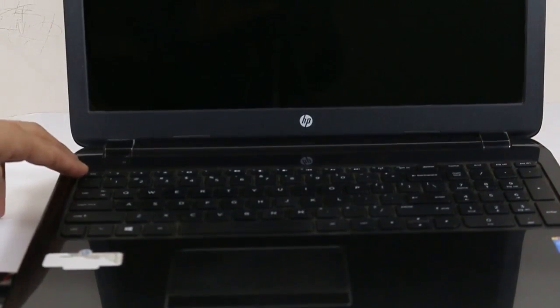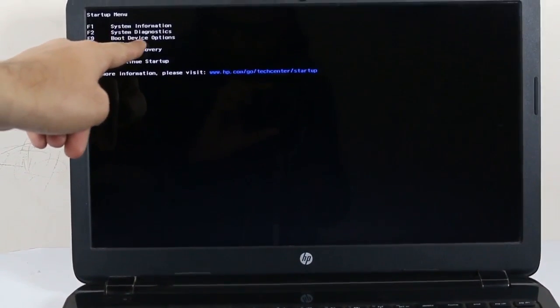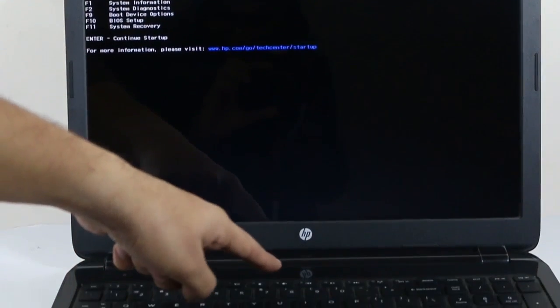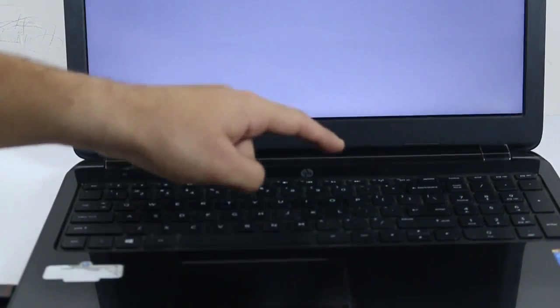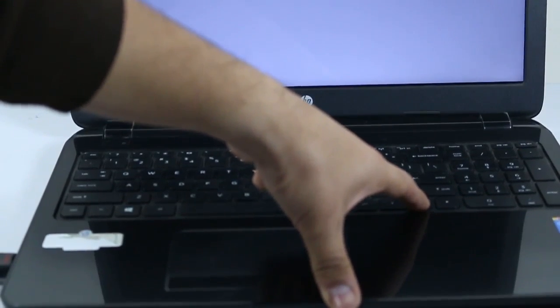After rebooting, you just need to open your BIOS settings. Everyone's BIOS settings are different — here I'm having a different BIOS, and maybe in your device it is different too. After getting into the BIOS, you just need to change the boot priority to the USB drive. On my HP laptop it is easy — just press the Escape button and press F9. It will show you different boot menu options.